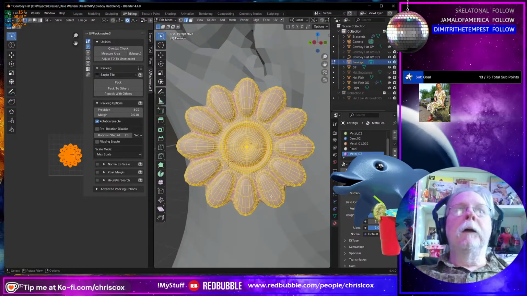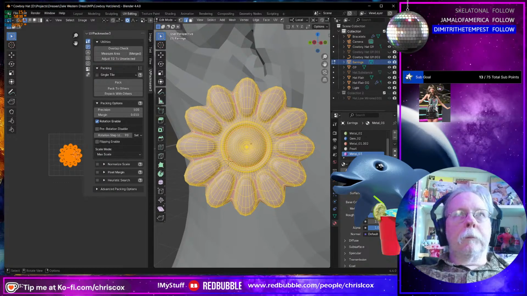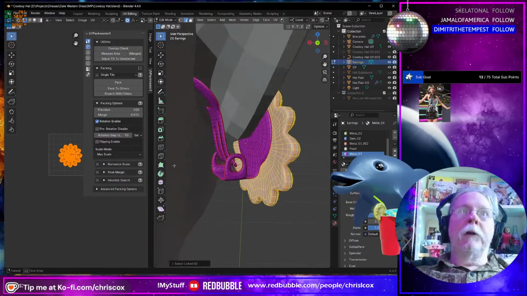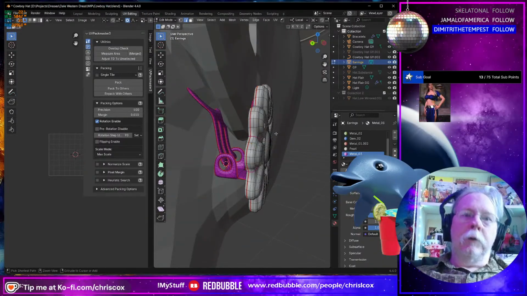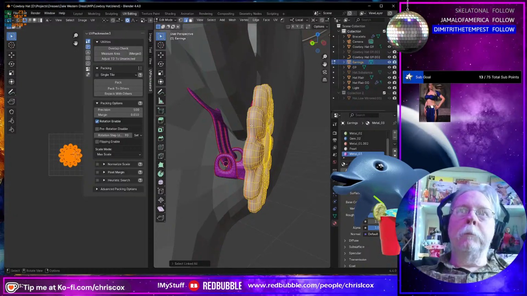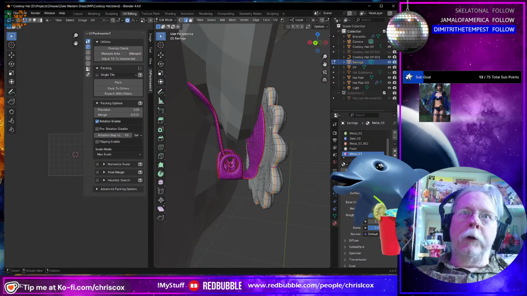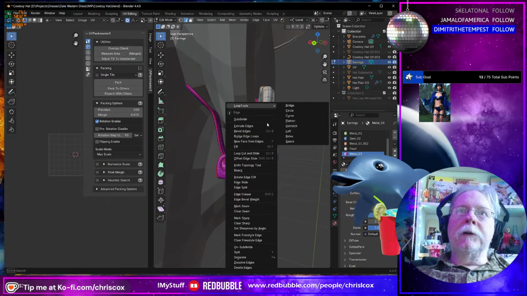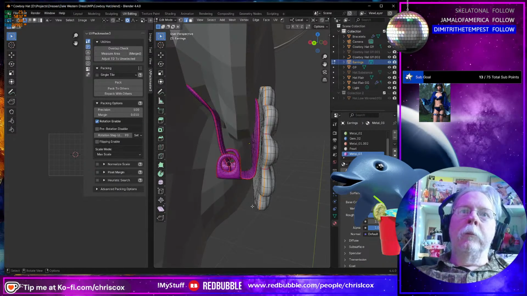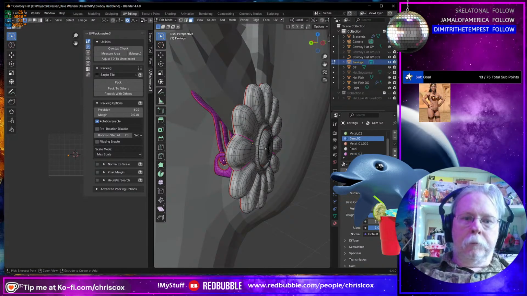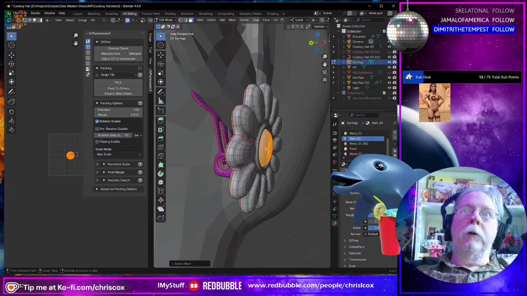Control I. Control L. No, that didn't work. Let's try that again. You're not staying to this side of the seam, are you? Control L. Sometimes it does that, sometimes it doesn't. Why are you not? Seam. That worked.